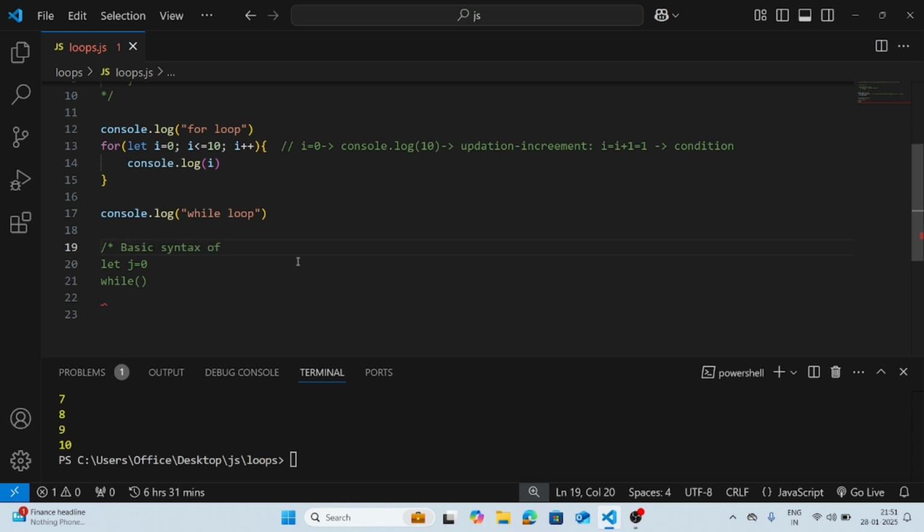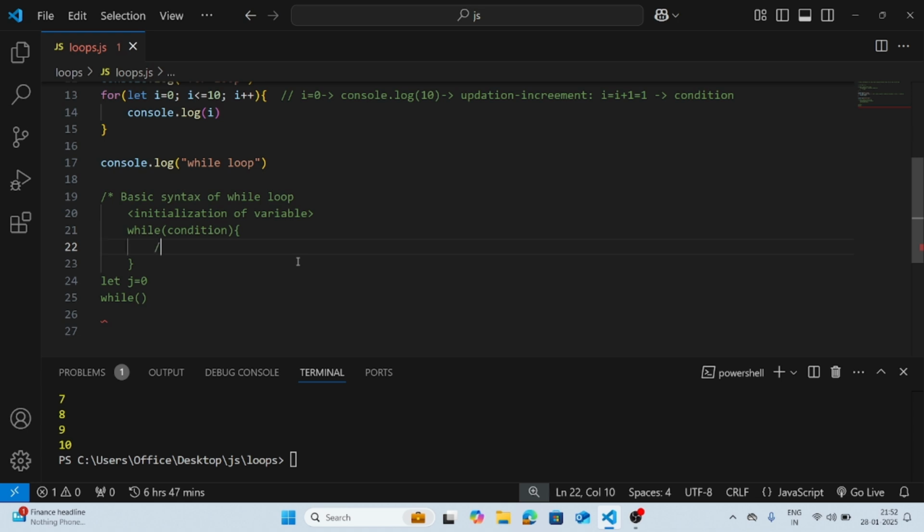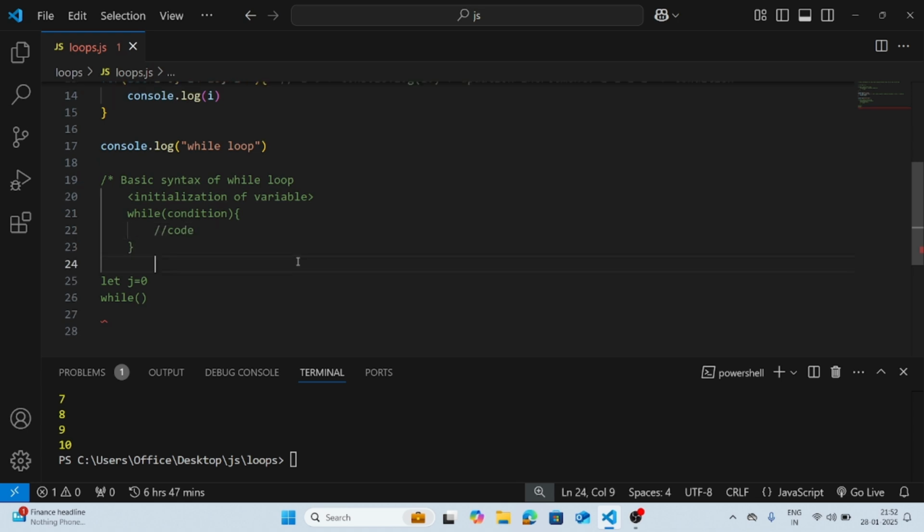The basic syntax is, first, initialization of variable, then while, then condition, then curly braces, then code, and it's done.